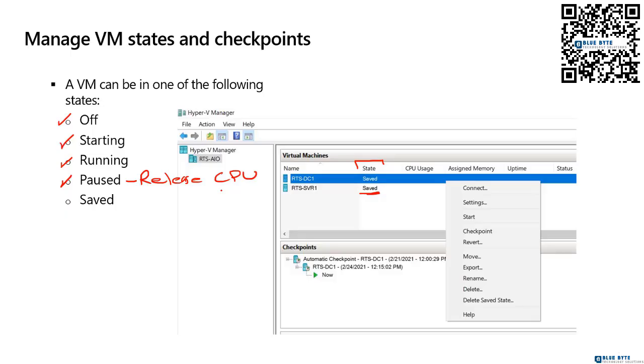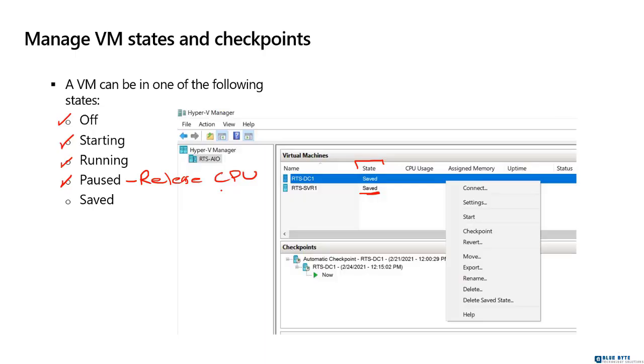So let's say you're maybe maxed out on processing power, you're running some big task on one virtual machine. You have another virtual machine that you just want to stop working for a while. Instead of shutting it completely down, having it move to an off state, you could pause it. It'll release CPU power, but everything is retained in memory. When you're ready to, you can simply unpause it, it consumes the CPU processing power again, and everything in memory is simply reloaded, and it's like you never went to a paused state.